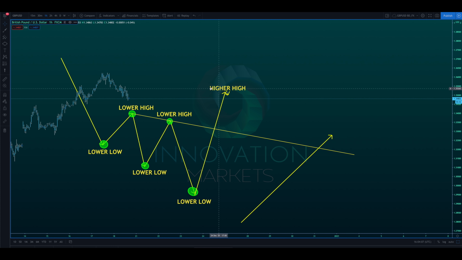Now from lesson number 2, what did we teach you in lesson number 2 with trend lines? Trend lines are support and resistance. So if you break a level of resistance, what do we expect price to do? Come back and test as support, at least. So here we could say we've made a higher high. We've now invalidated this trend. All of this doesn't matter anymore because price has just broken out, and it looks to be telling us that we're now changing trend because we've broken the last lower high.